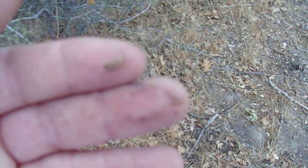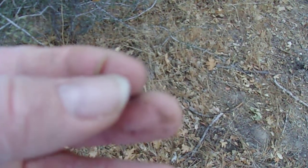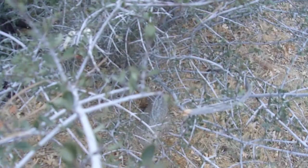Let's see if I can get the shape of the leaf. The leaves are very small on these guys. Some specimens, their leaves are a little bit larger, but they're very kind of oval shape, ovate. Sometimes they have a little notch at the tip of the leaves. Every now and then you'll see a notch at the tip of the leaves. But this is a pretty widespread shrub here in California, especially in chaparral and the edge of woodlands.